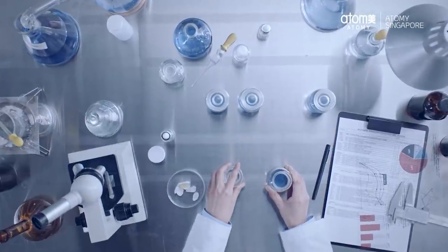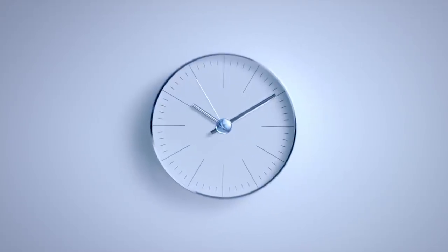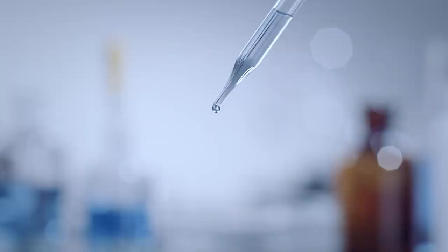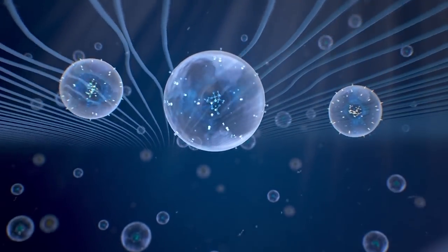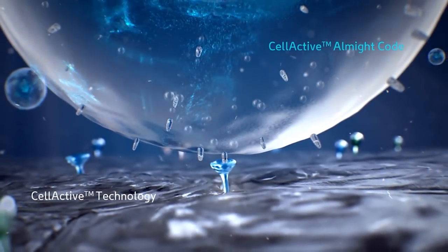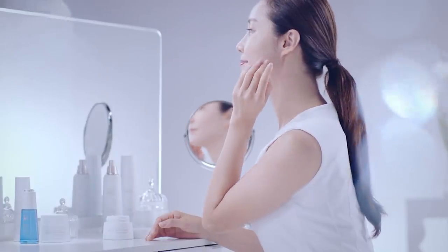Youth, beauty, the endless desire to awaken the perfectionist in you. Evolution of innovative technology. From years of research, an addition of two innovative breakthroughs on top of Atomy's four major technologies came the birth of Absolute Skincare. High-potent natural ingredients for skin vitality, keeping the skin youthful and glowing against time. Cell Active, smart capsulation transfer technology scans the face to prescribe and deliver the precise Cell Active code. The science behind the powerful anti-aging effect aims to discover the potential of skin vitality. Atomy's technological advancement of science goes beyond expectations. Unveil the mysteries of flawless skin with each drop of Absolute Skincare. Youth, beauty, the endless desire.